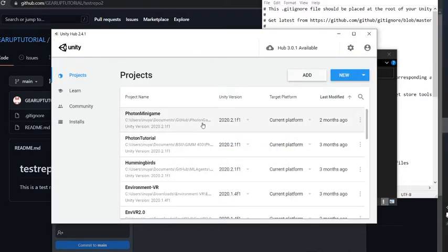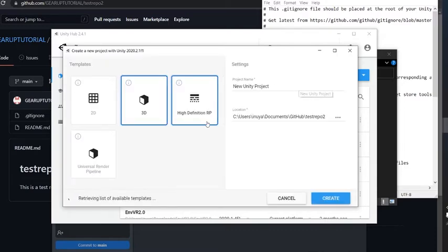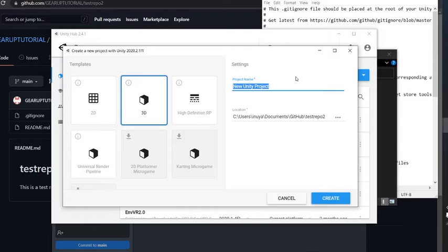The reason I removed that from the list is because while I was working on the project earlier, I was encountering those issues I mentioned, and the project no longer exists in that folder. So I wanted to go ahead and remove it before I create it once more. I'm going to go up here to New, and I'll go ahead and do a 3D one. Doesn't really matter. It's just for the sake of the test. Test repo project.